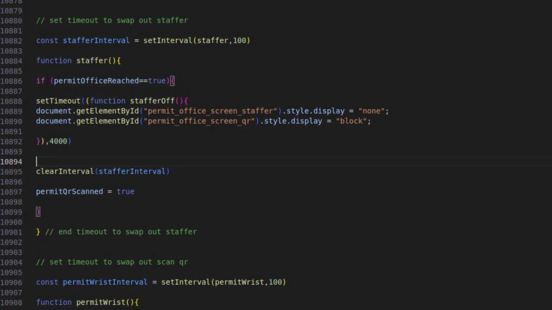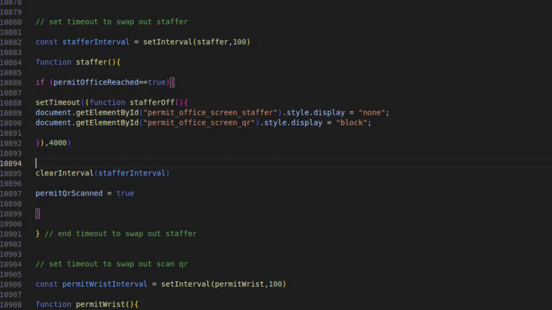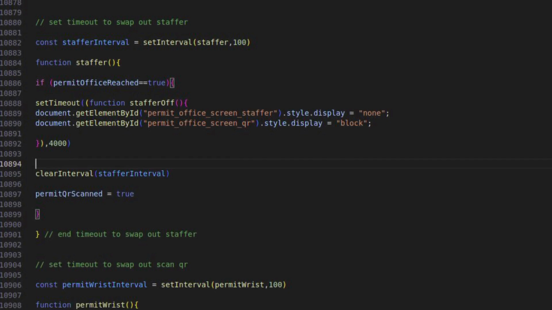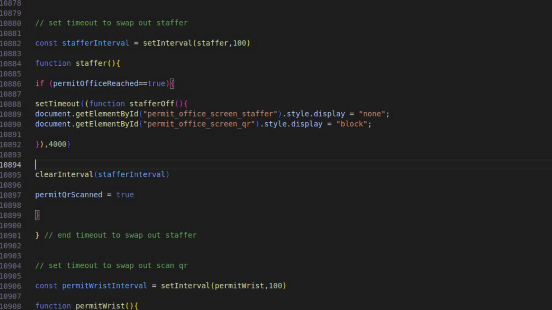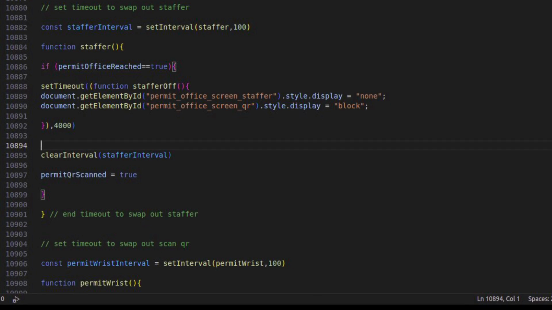Okay, that is true. Permit office reached. Then the QR code scanning has taken place. Once that is made true, it's tested for that in the next interval loop, and if the test is true, or the Boolean is true rather than false, then it goes to the next sequence where you're adding it to the cart.